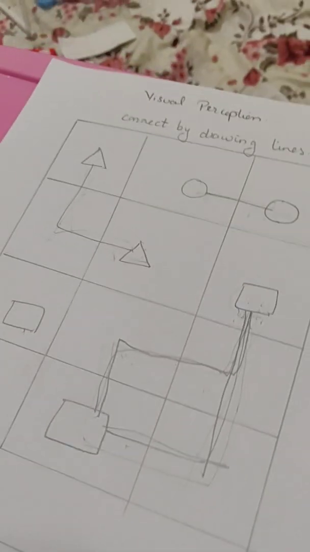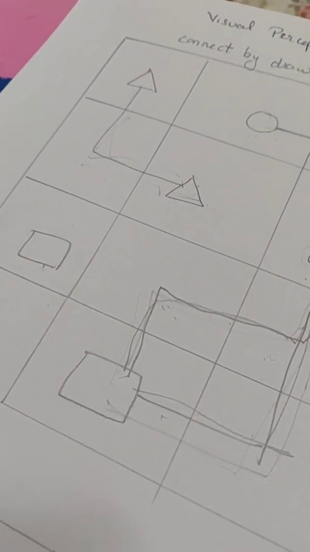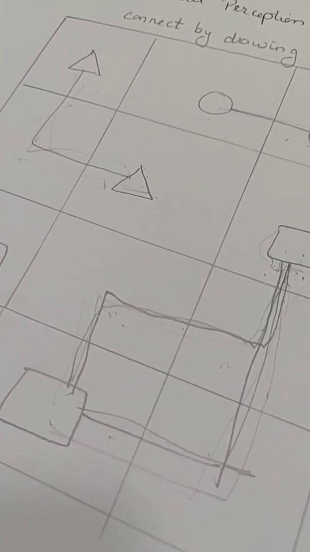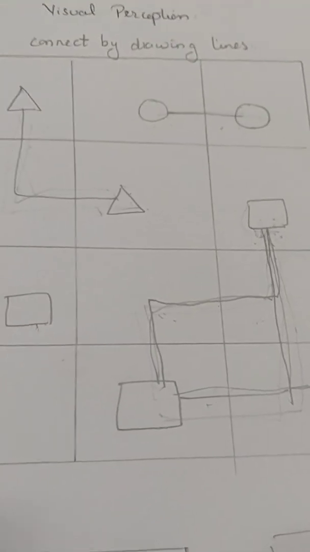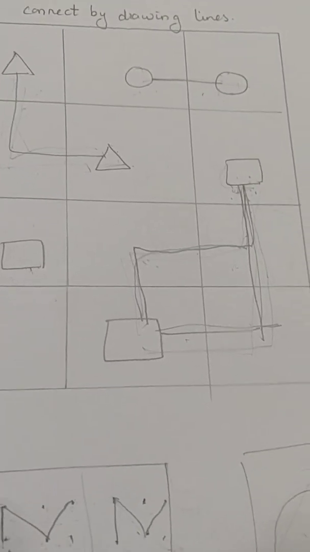The first and very easy method to introduce visual perception is to introduce a maze to the child. You can get many books out there, or you can make it on your own. Simple. Look for one which is suitable for your child's level. So yes, the first most basic activity that you can do is a maze, and the second you can do is something like this.